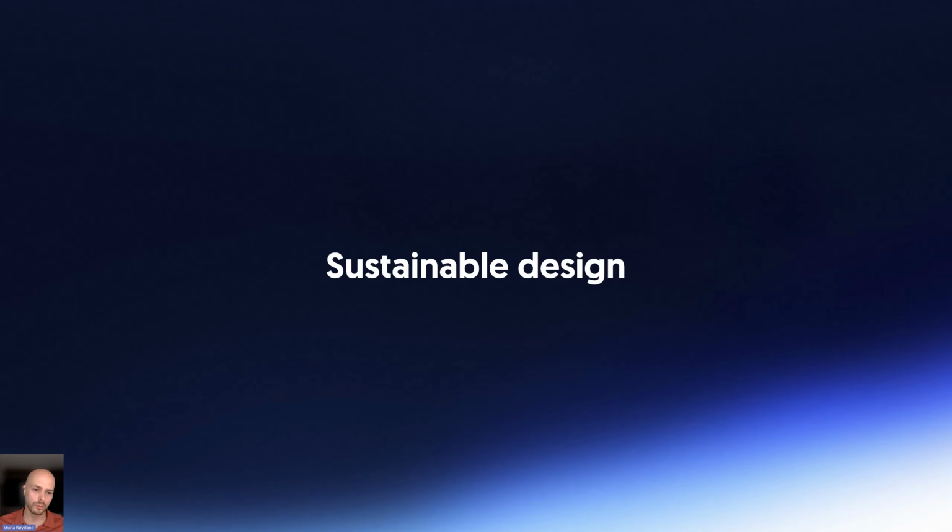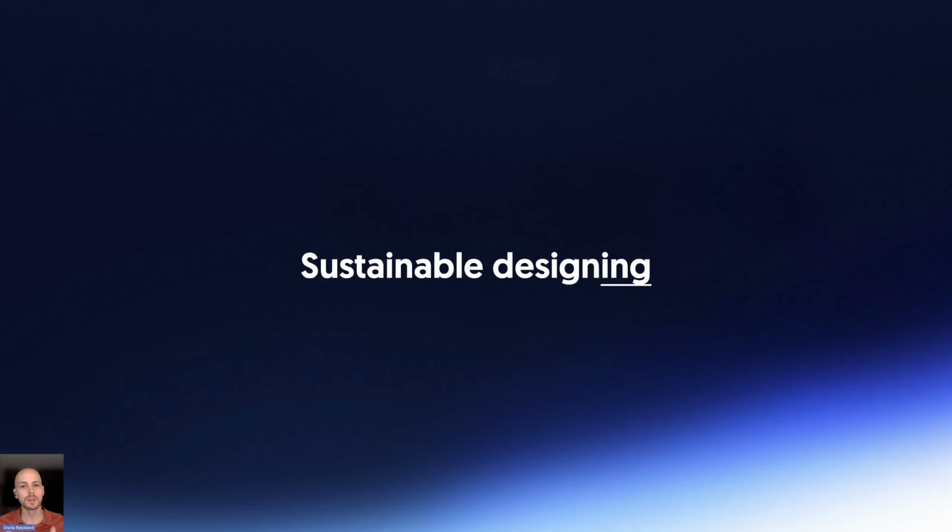Something we want to focus on in Spasio is what we call not just sustainable design, but also sustainable designing, meaning that the job that the architect does should be something that every day when they wake up and they start to work on projects, being creative, coming up with designs, and the entire process should be something that they look forward to. We believe that's incredibly important.